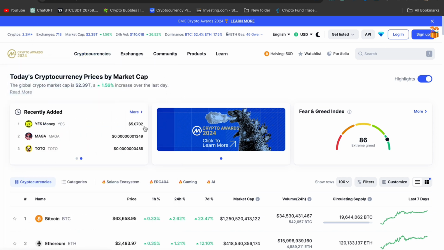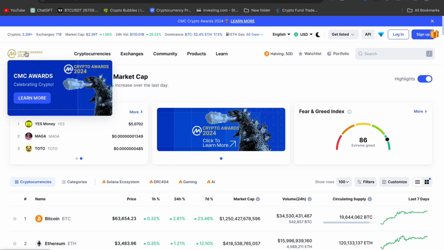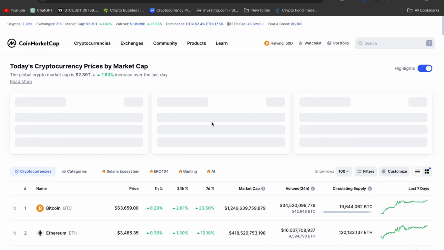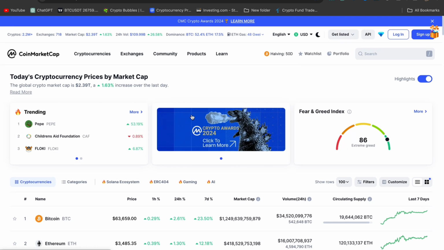When you refresh the website, check the left-hand side, where we have what we call the trending section. On the trending section we have three options. So I'm going to click on the trending section here and I'll show you the reason why you must. Okay, so I've just rotated CoinMarketCap here. So we now click on the trending section here.